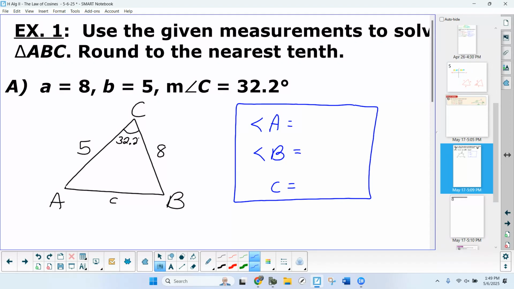And now I'm looking at this and I'm like, okay, well, I cannot use law of sines. By the way, if you were absent yesterday, make sure you watch yesterday's video because I did talk about the ambiguous case a lot on yesterday's video. All right, so on this, I cannot use law of sines because I have the sine of 32.2 is to C, as the sine of B is to 5, as the sine of A is to 8. I have too many variables. I have nothing I can solve. So I can't use law of sines. So I'm going to use the law of cosines.